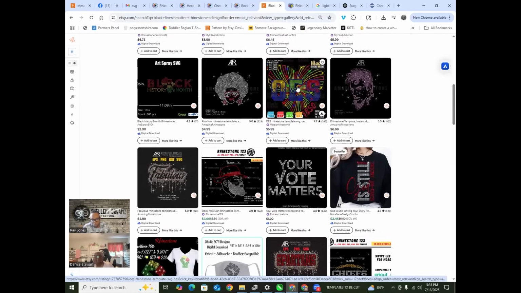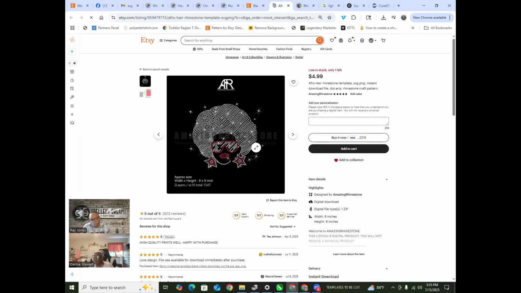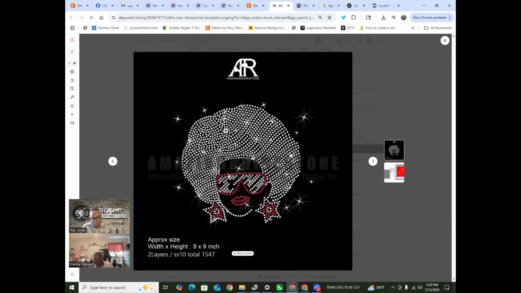Here's so many. Like I've seen this design here, but this particular person, they decided that they was going to do the hair wavy. See how the hair goes like this, and then this side, I like it. Versus me, you know, I would have did a hatch fill left to right, left to right, left to right.